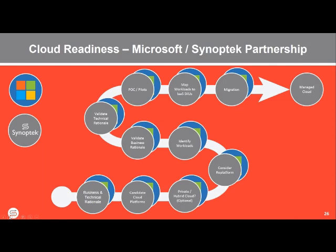As an example, for a few customers where I worked with Synoptek, we were able to fly them into Bellevue or Redmond offices in the Seattle area, where the Synoptek team was there, my team was there, and the customer's team was there. We collaboratively worked together in a discovery and design workshop where we did lots of whiteboarding and put our design together, and were able to kick off the pilot/POC for the Synoptek customer.